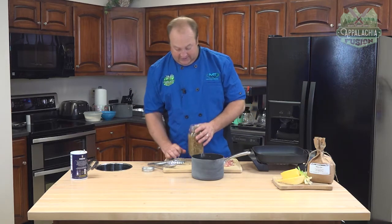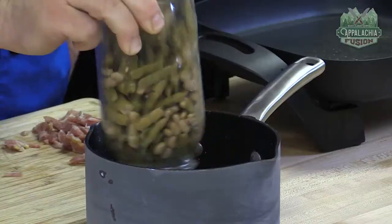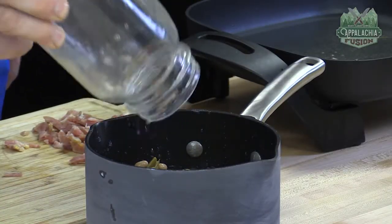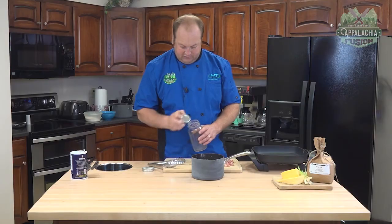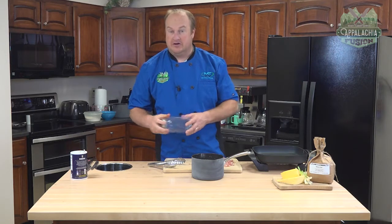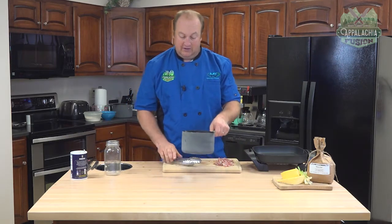Just going to open our beans up. Dump them straight out into here. Sometimes it takes a second for them to come all the way out. Okay. This to the side. Throw your lid away. Wash your jar. Save your pan for next year. Recycling today. I'm going to add a little bit of water.